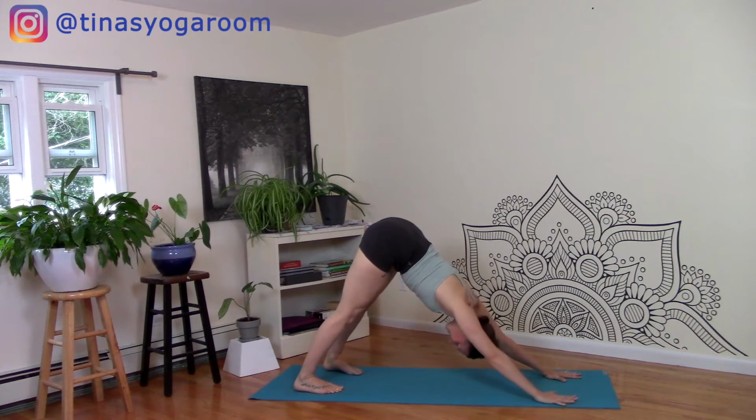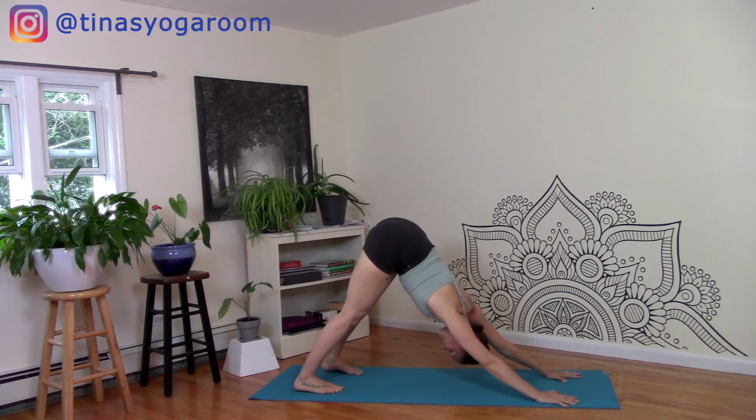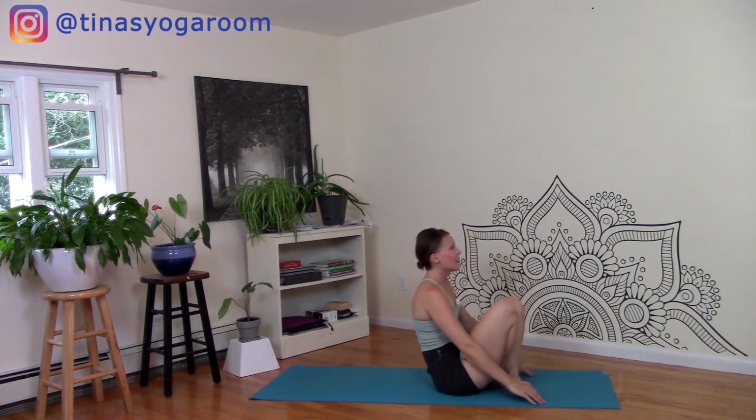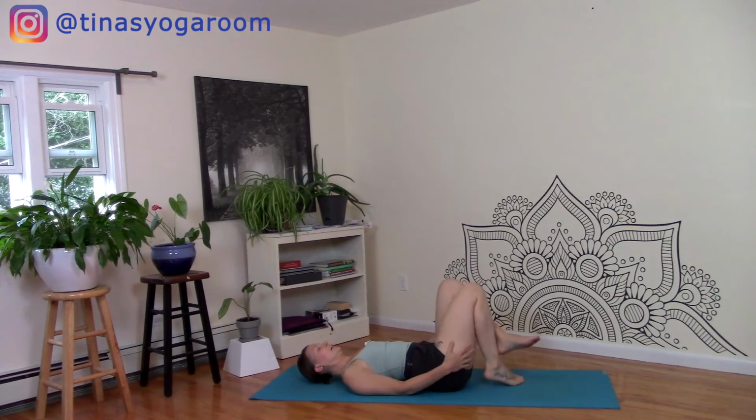So here we're in your final downward facing dog. Take some movement, shift around. And then let's come to sit and return to your back. Happy baby. Take those feet, draw the knees down, shift around. Then start to set up for your Shavasana.